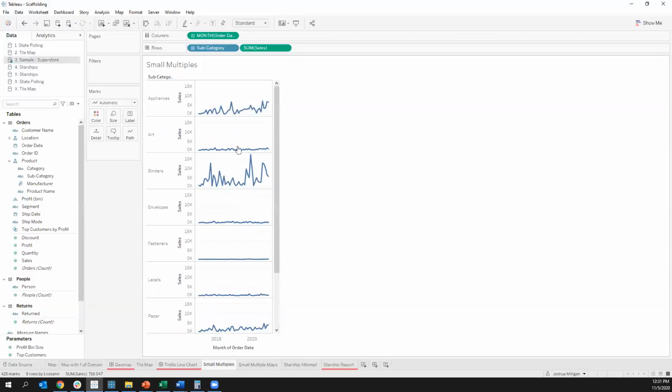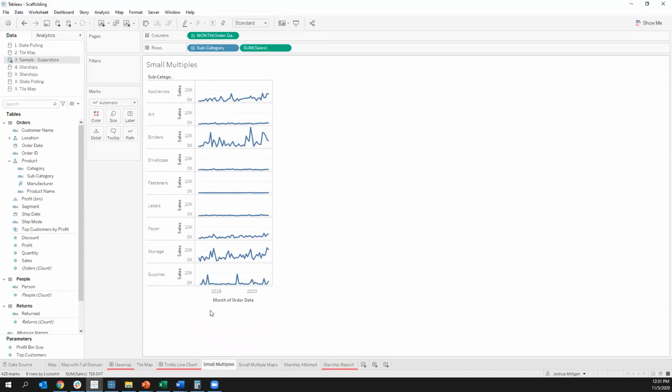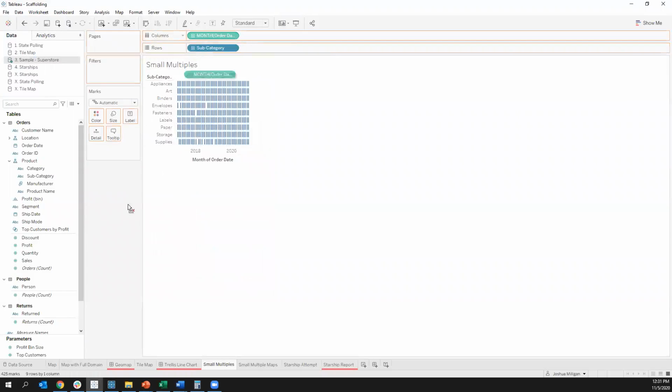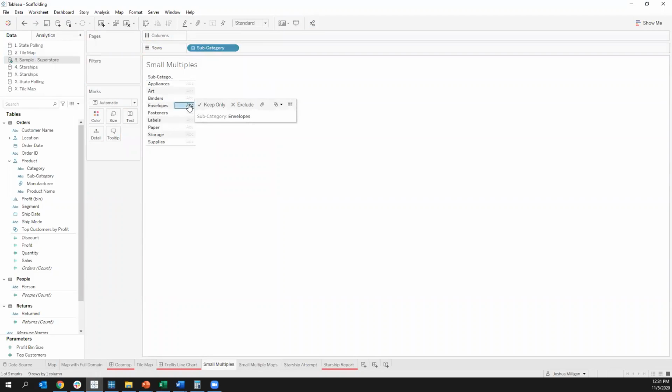But I could still have to scroll through it, or maybe I could tighten it up enough to see a bunch. But what if I wanted this to be a true small multiples where, I think I've got 9 rows, so I could do a 3x3 grid. Well, I could create some calculations for row and column and try to make it dynamic, or I could just build a real quick data set that has all of my subcategories. So I'm just going to do that by copying the data here.